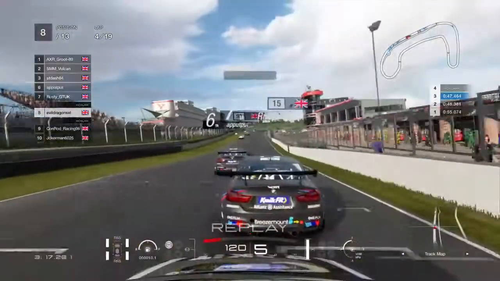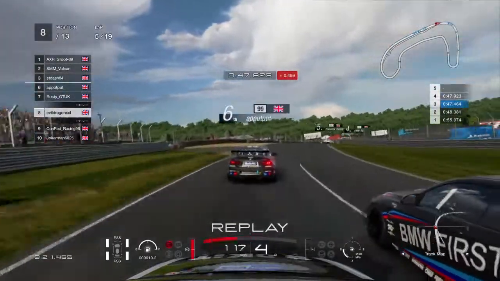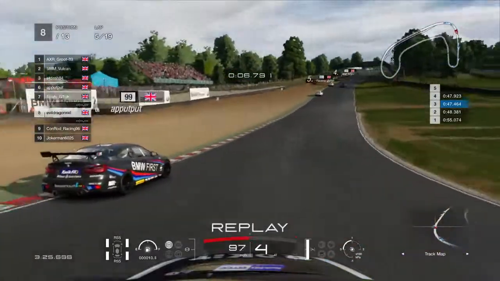Let's have a look at a replay. So here we go then. Goes around the outside there, then does the crisscross. Clements runs right.